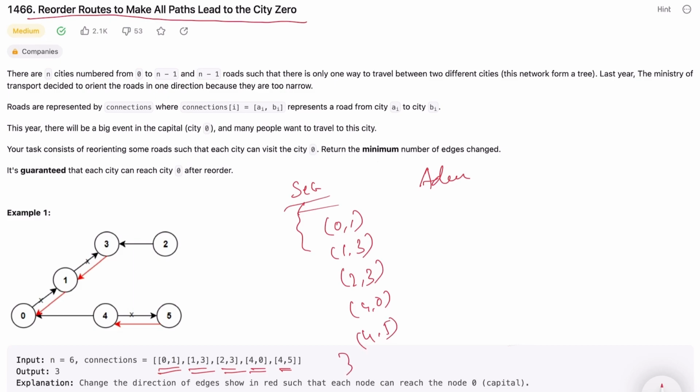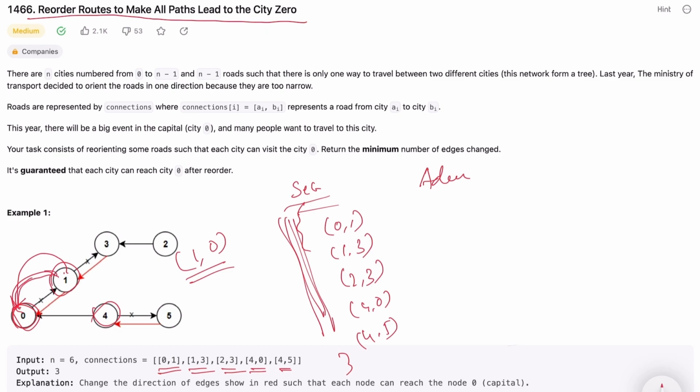Whenever you explore any node's neighbors, in this particular case 0, exploring the neighbors 1 and 4, check from 1 to 0, is there any connection available in this set? Okay, there is no connection. There is a connection 0 to 1, but we have to find out is there any connection from 1 to 0.